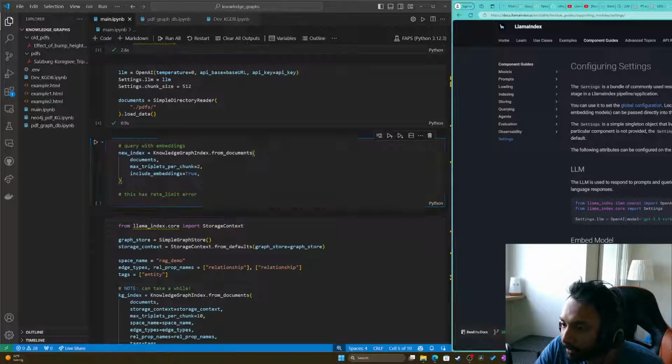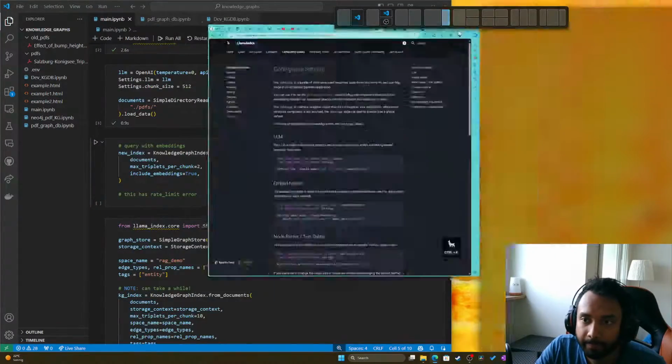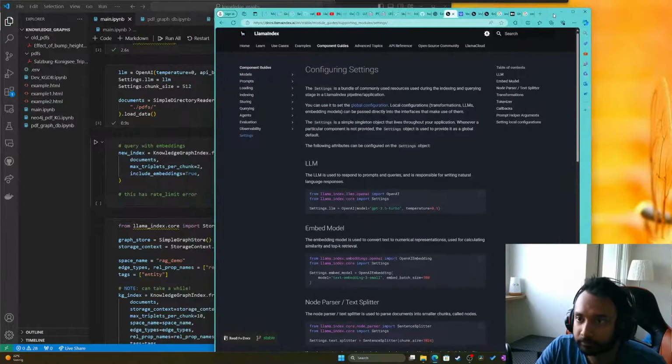The embed model, the embedding model, is used to convert text into numerical representation used for calculating similarities or the top K retrievals.